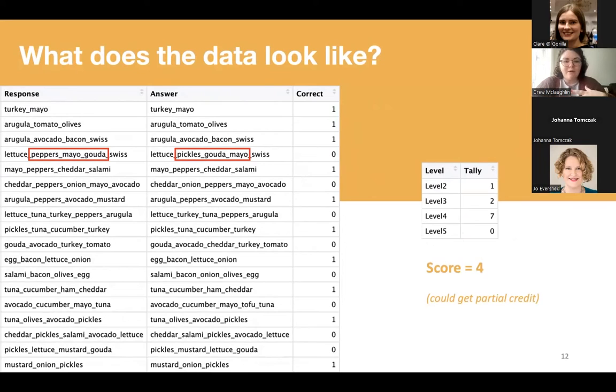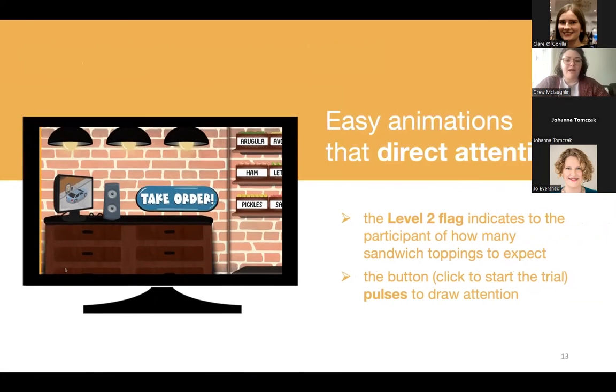I want to now take a moment to describe how I made that whole game. And I want to point out a couple of key features and then show you on the back end when you're actually in Gorilla's system with the game builder, what it looks like to put this together. So one of the key features that I wanted to incorporate were animations that essentially direct attention. So there are 2 in this first snippet that I'm just going to play on a loop for us that I want to discuss first.